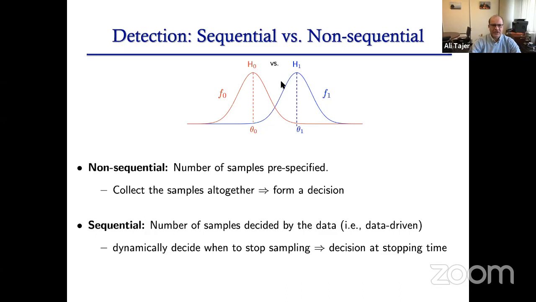In the sequential approaches, on the other hand, we don't fix the samples that we need a priori. Essentially, what we do is that we start collecting data. After one observation, we can decide whether that data point is a strong evidence to make a decision or it's not a strong evidence. If it is not, we continue taking one more sample up to a certain point that now we believe that we have collected enough evidence to make a decision. And that is called the sequential way of detection. All right. So generally, these approaches, for even a simple problem, are expected to perform an order of magnitude faster.